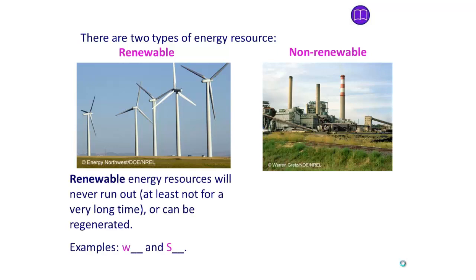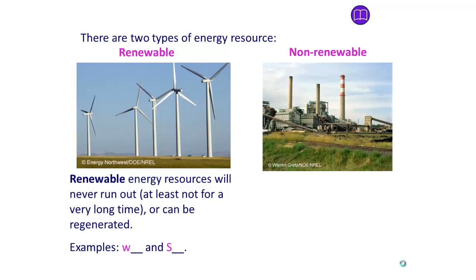So what is renewable? A renewable energy resource will basically never run out, or at least not for a very, very long time. Or it can be regenerated. So this is an important thing. Can it be regenerated? Can we replace it faster than we use it? Which effectively means it's not going to run out.